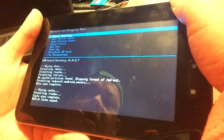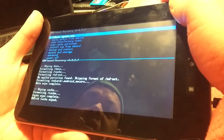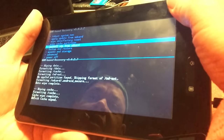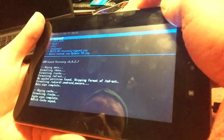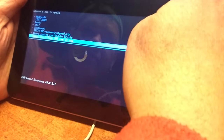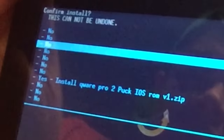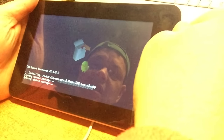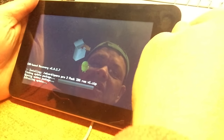So now we're gonna go one back. So how do we go back? Like that. Okay, so now we're gonna say install zip from SD card, and then choose zip from SD card. Okay, there we go. QWARE Puck iOS ROM V1. Cross fingers, peeps. There we go. Install the QWARE Pro Puck iOS ROM. Installing. Crossing fingers. Holding my breath.